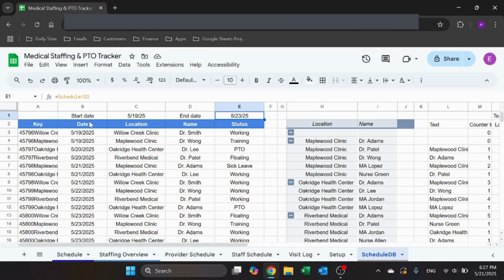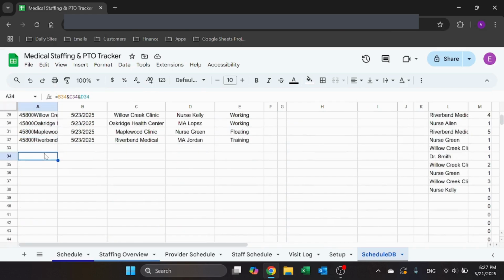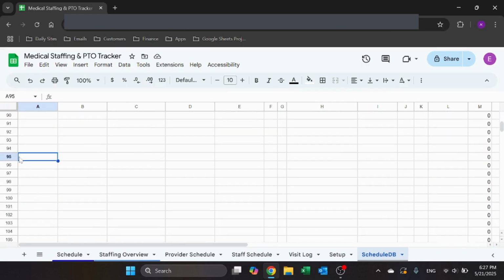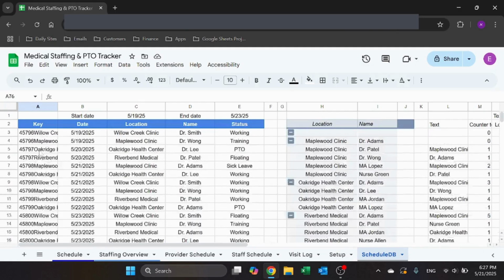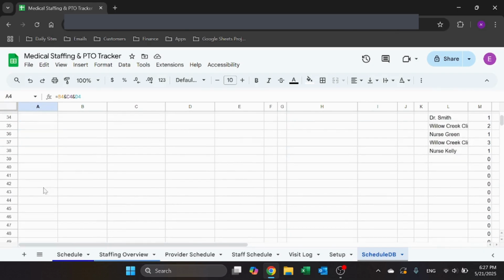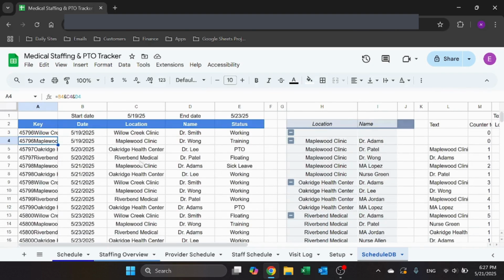That brings me the filter. Then I have a key, which is those three, as we used before: date, location, and doctor. And this drags to the bottom, of course, but as you work with this, you may need to just drag it even more. So that's not an issue.